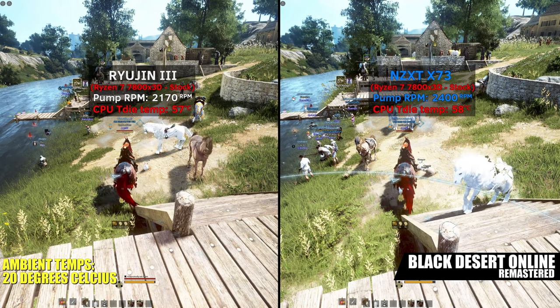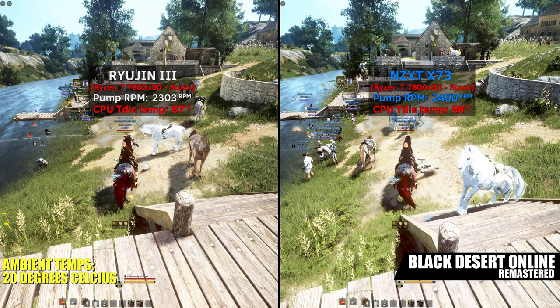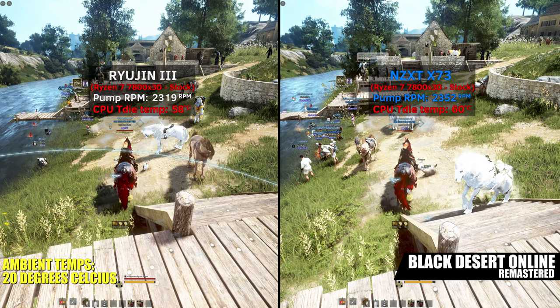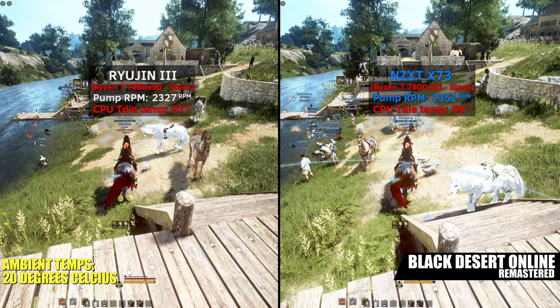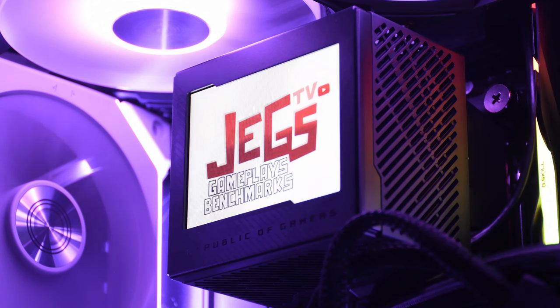MMO games like these tend to be CPU hungry, and thus fit well for our testing. On Heidel near the storage area, where many players converge most of the time, the Ryujin was cooler by almost 3 degrees on average. Overall, the Ryujin 3 360 ARGB is a great addition to the 360mm radiator AIO market.